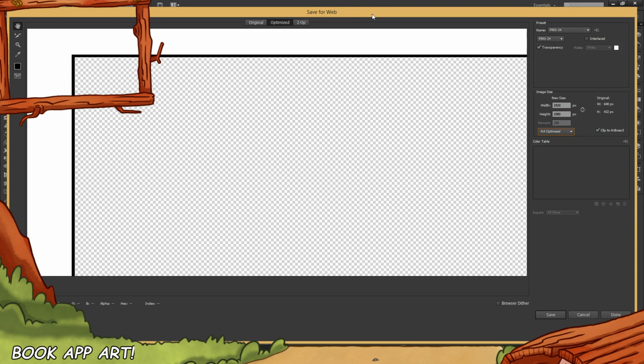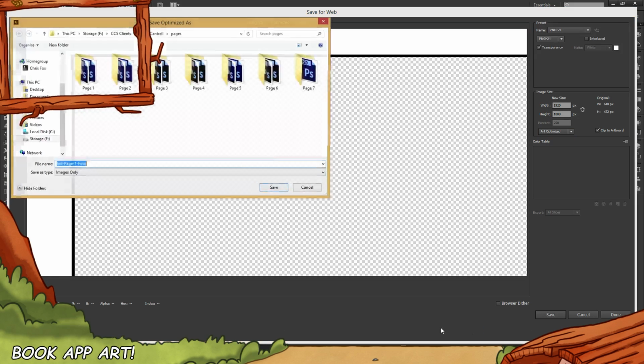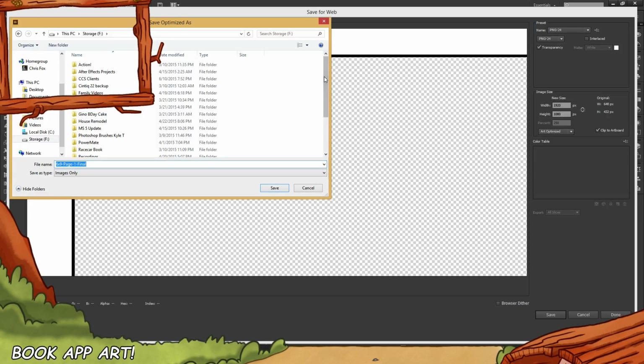All right. So what we'll do is make sure it's on art optimized and at 10K, which is great. We're going to hit save. Make sure it's 1920 by 1080. Hit save at 10K. That's amazingly good. That's what we need. And now we're going to go in here and find the folder that we need.